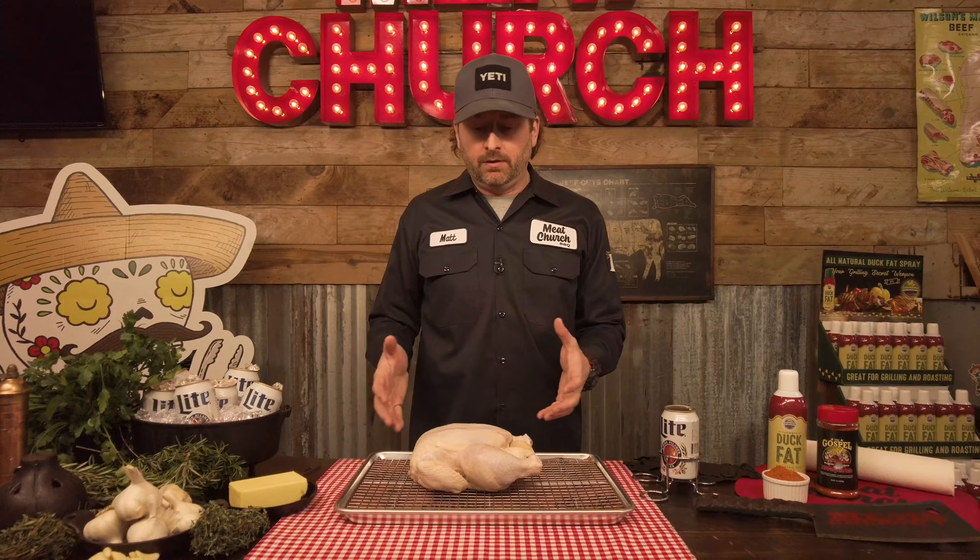So we're in our barbecue supply shop, there are customers here — forgive the noise — but it's 20 degrees outside, which is not normal in Texas, so I'm going to take this chance to do a cooking lesson right here in our shop. Why do I like beer can chicken? This is a way to impart serious moisture in your chicken and add a bunch of other flavors. We use this for all sorts of things: you could eat the chicken whole, pull the chicken, make chicken enchiladas, put it in our Super Bowl dip, chicken salad — whatever you want, and it's going to be super juicy.